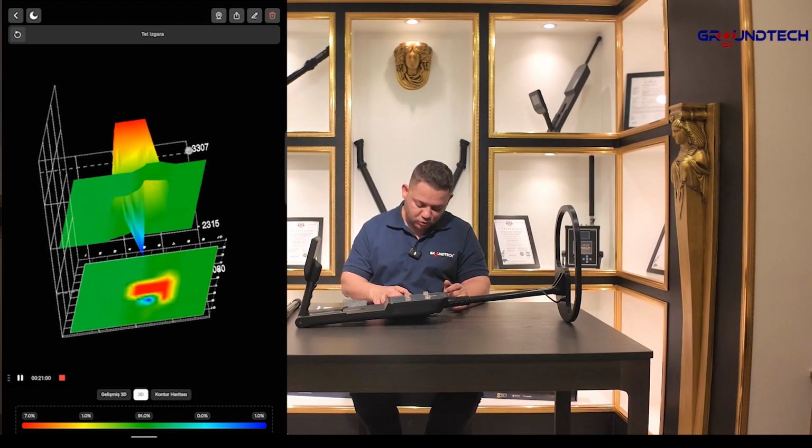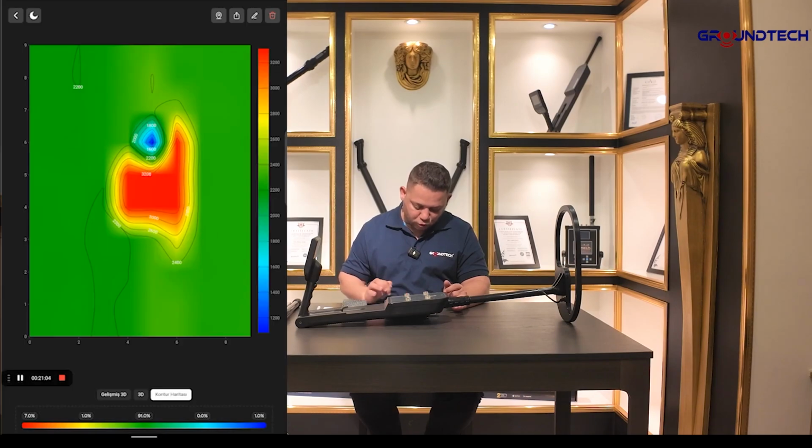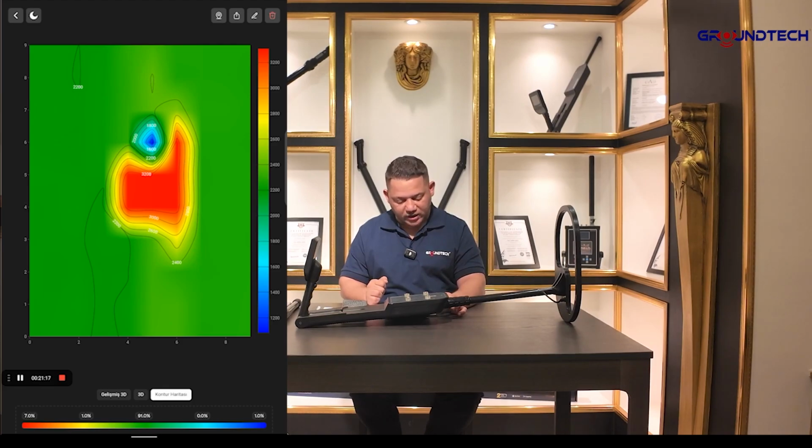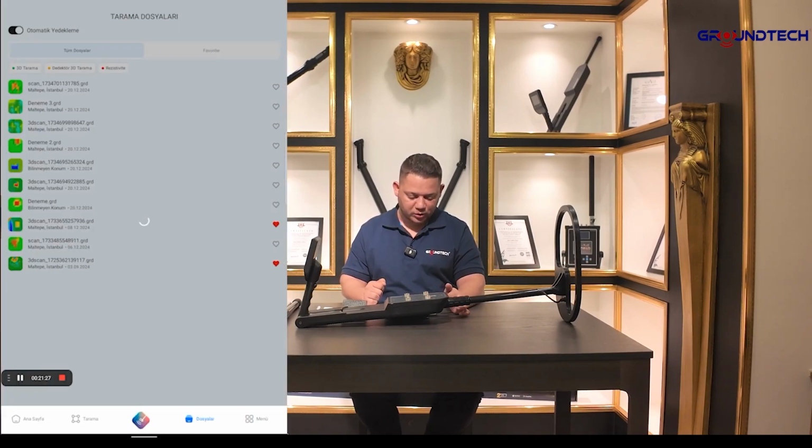This is a different 3D visualization system. This is the base. I'm clicking on the control memory here. You can analyze with the lines here. They show the density and diameter of your metal object. This is one such analysis and display system. Right above this back button, there's a moon icon. When you click this, a different color appears. If you click this, another color appears. Here you can use it in night mode or day mode as you prefer.